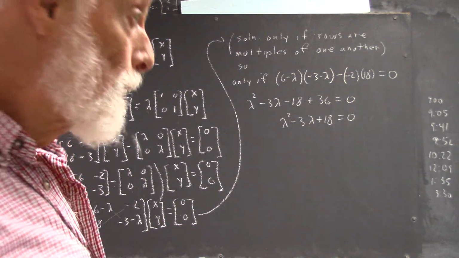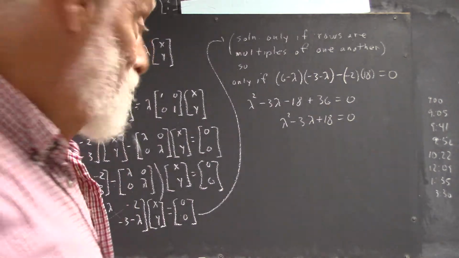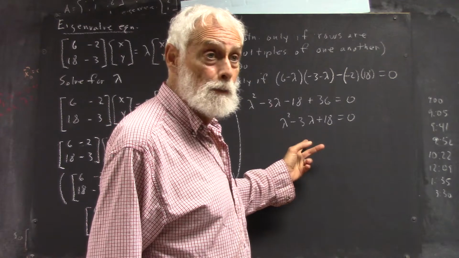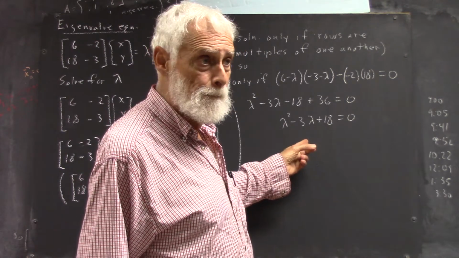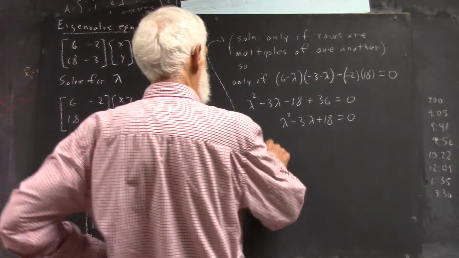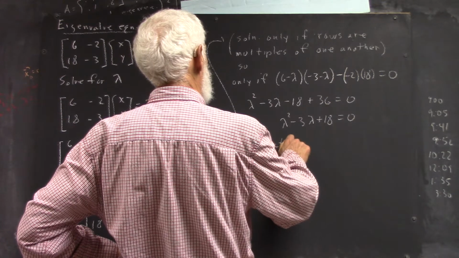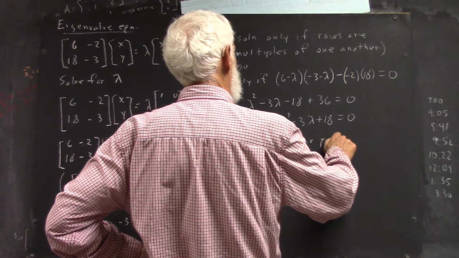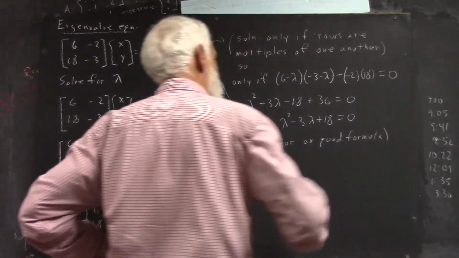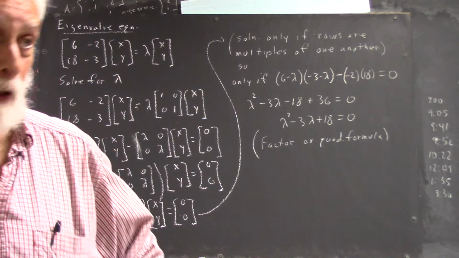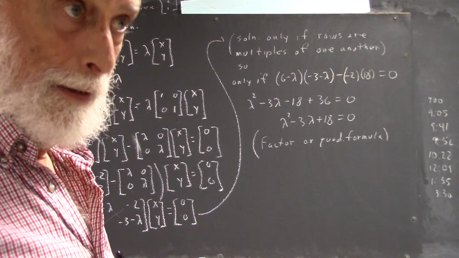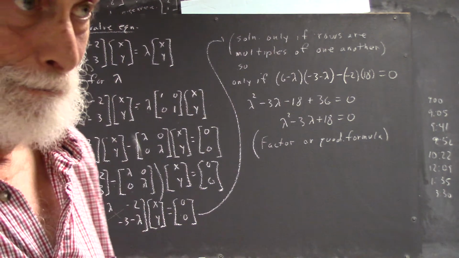Well, you know, you might be a little rusty. If you're a little rusty, you solve it in one of two ways. You can factor this, and this does factor, but what do you do if it doesn't factor? Use the quadratic formula. Okay? So if you don't know the quadratic formula, don't let it be so on Thursday, even though I'm probably not going to test you on it Thursday. You want to have the quadratic formula down and not have to worry about it anymore. Okay?